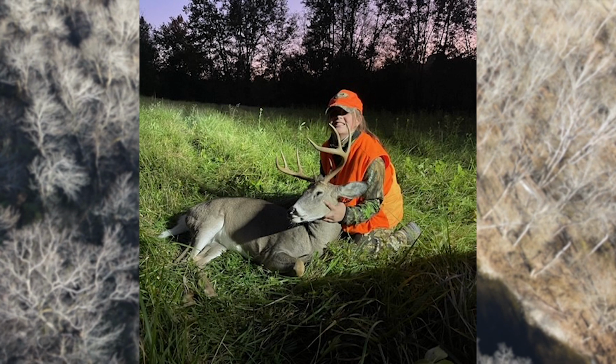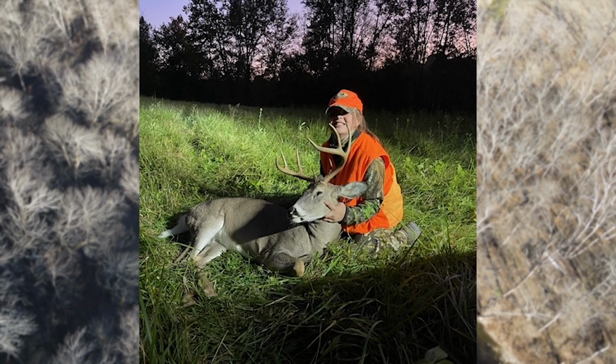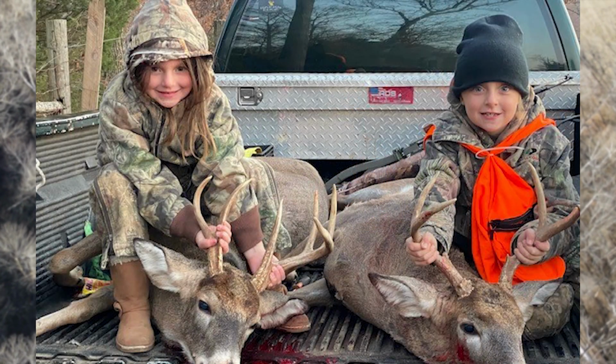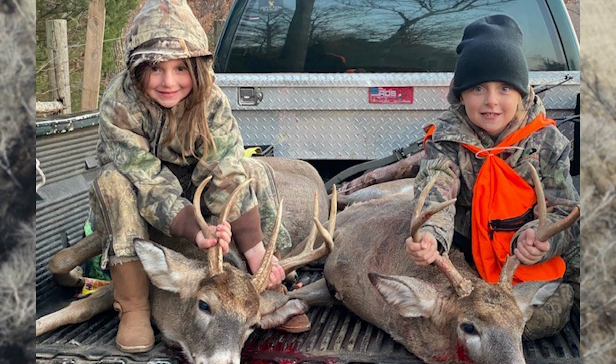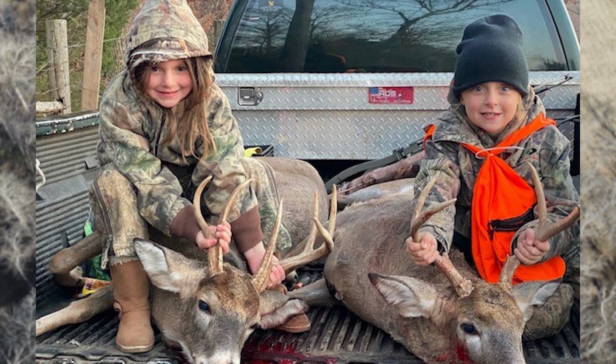11-year-old Elena Caudell took this nice 8-point buck on the family farm. Elena has been learning to hunt with her dad. Nice job. Here we have 6-year-old twins, Bryn and Caden Miles from New Hope, Kentucky. They both got their first bucks from Nelson and Marion County on opening weekend. Nice job.